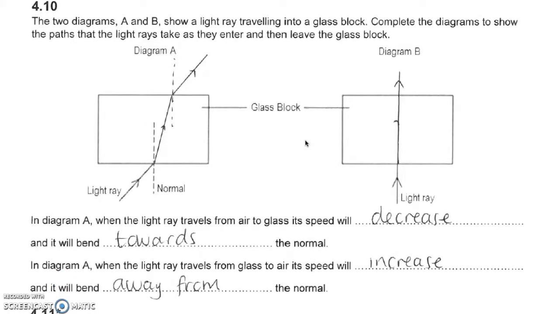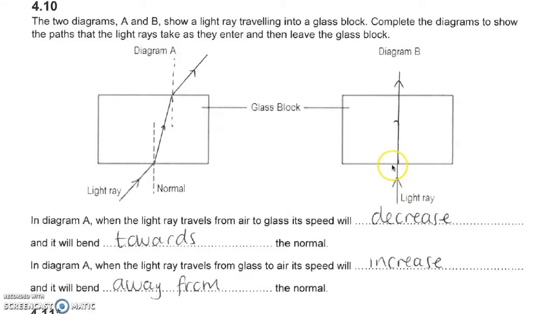Right, now we're going to look at refraction. Okay, so if we've got a light ray traveling into a glass block, in fact, first of all, I'm going to talk about this one here on the right, okay? The way I tell students to know how to draw refraction diagrams or these ray diagrams is to imagine the light ray as a series of parallel lines, horizontal parallel lines, okay? Kind of like a rail track. So if you imagine this light ray, okay, it's got a horizontal width.